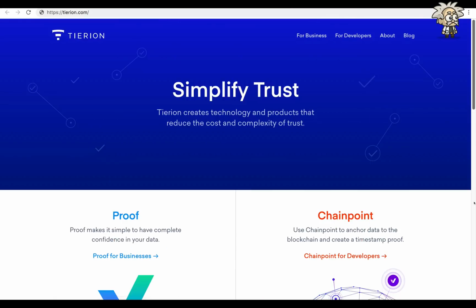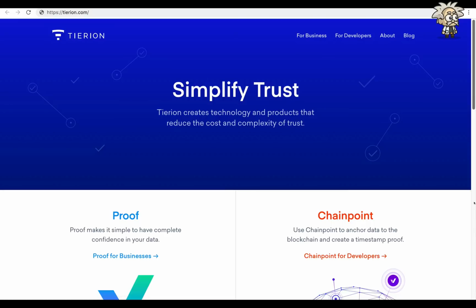This one is called Tierion. Now, guys, Tierion implements blockchain solutions as immutable proof for recorded data. The firm uses Chainpoint technology to anchor and allocate a timestamp for data on a distributed ledger. It has since proven to be instrumental in document timestamping, Internet of Things data integrity, regulatory compliance, and blockchain verifiable credentials. Dell is among the tech giants that have integrated with Chainpoint for data anchoring services.